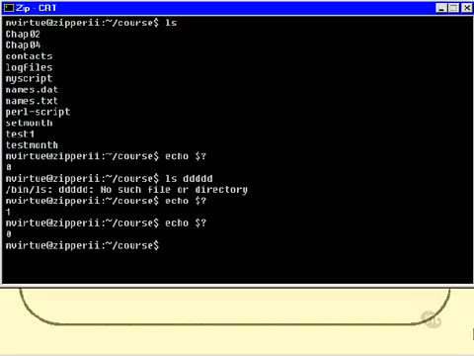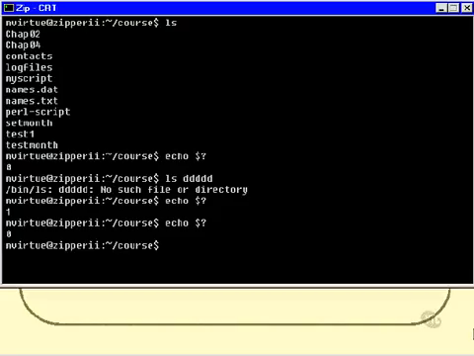Why has it changed? Well, it changed because that first occurrence of running echo $? is actually a command, and that command produced an exit status of 0. So when you run echo $? a second time, you get to see the exit status of the echo that we just ran just a moment before. It's confusing, isn't it?